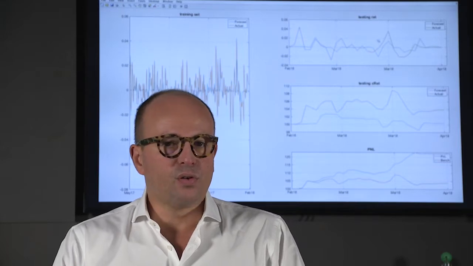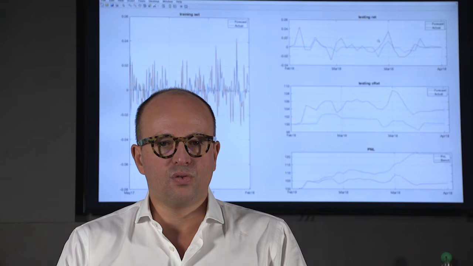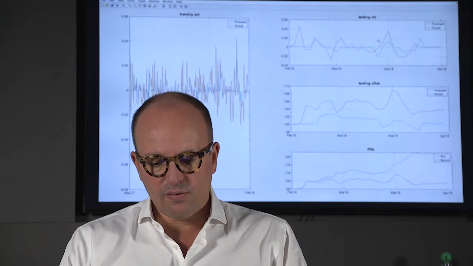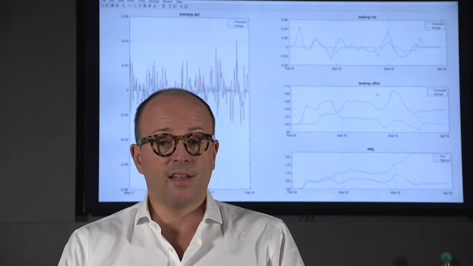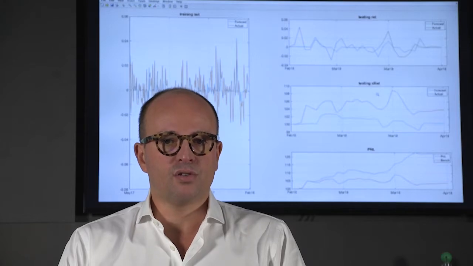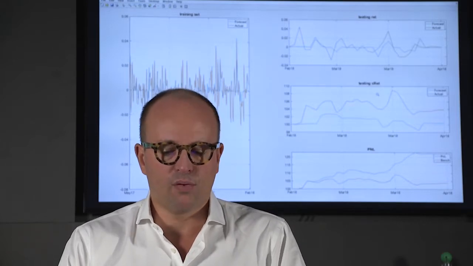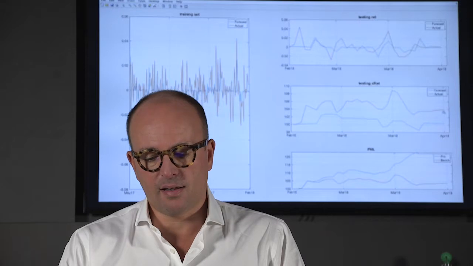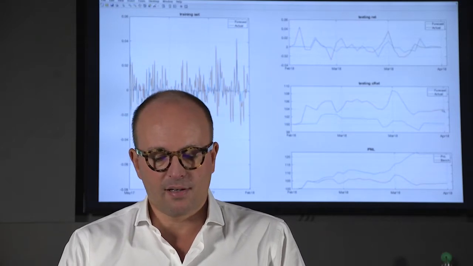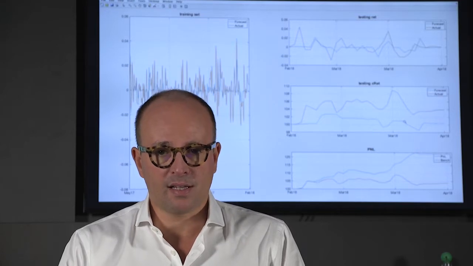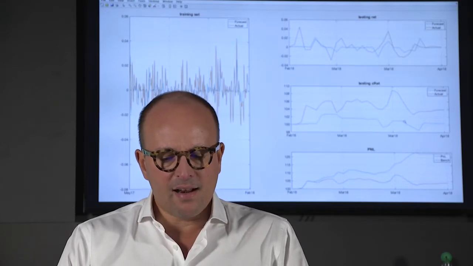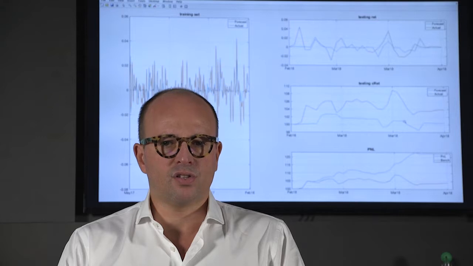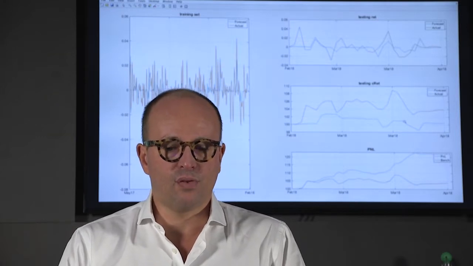Again, it's very difficult to understand from this picture if you're able to use it in trading or if this information can help you in taking a view on the stock. So the first natural thing to do is to translate those expected returns into a price forecast. So you can see here the blue line is the price of Barclays that we predicted, and the red line is what Barclays did. Clearly, there is a very big gap, so we can't say that the network did a very good job. But again, is it really the price that we want to predict, or are we trying to use the network to get an indication regarding market direction and take a view on that?